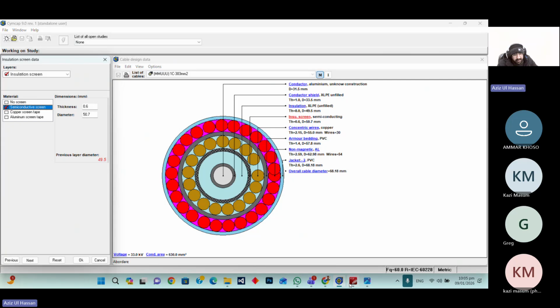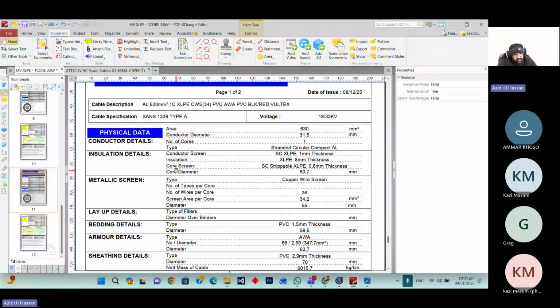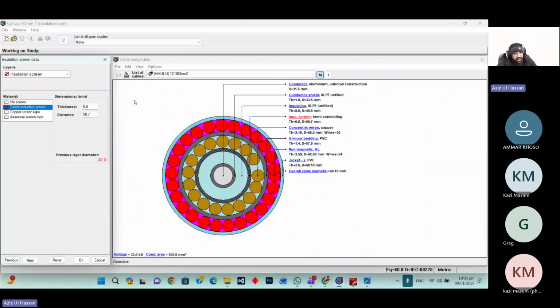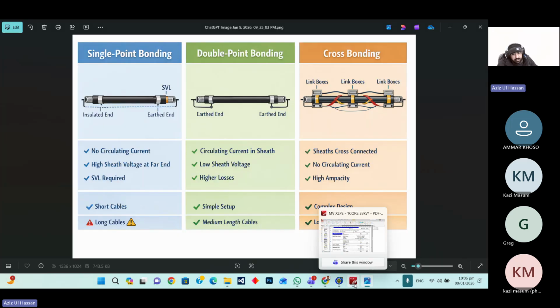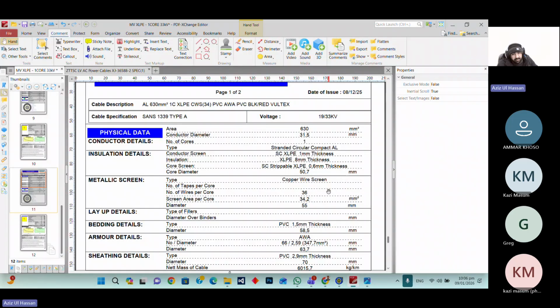So we have another core screen or insulation screen, the same one. We have this XLPE with 0.6 thickness. So already we have 0.6 thickness semiconductive screen. This is basically the semiconductive strippable XLPE screen.